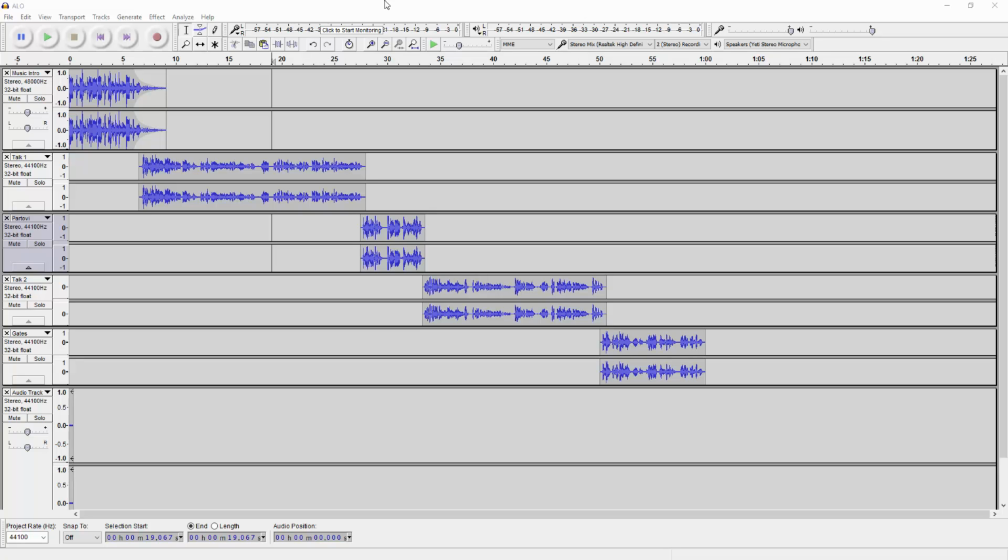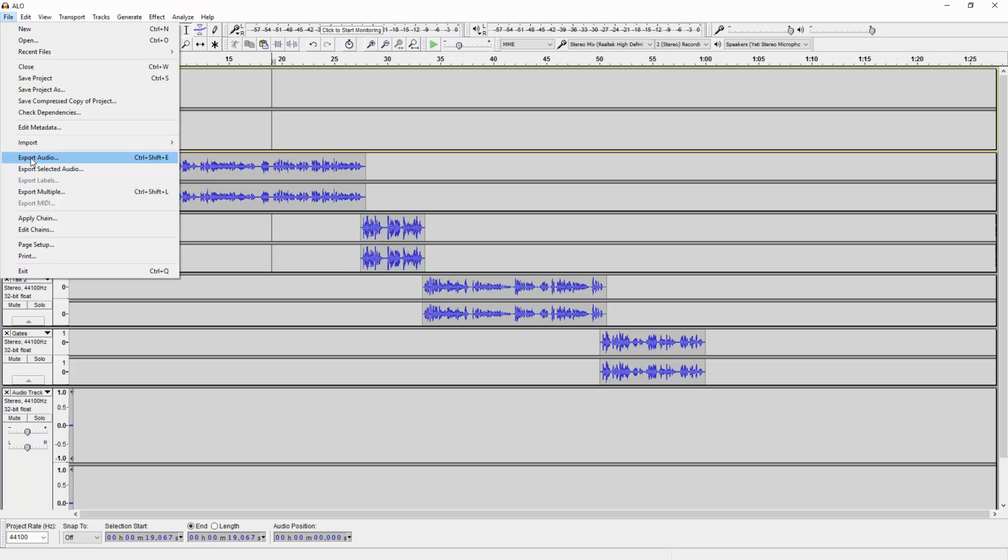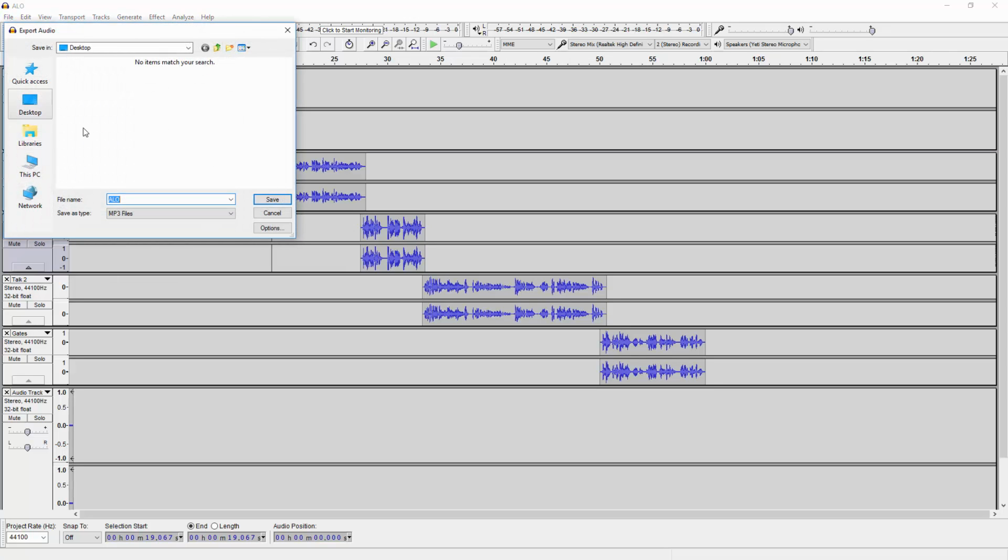It still maintains high quality, but compresses it down to a very usable file size. So that's my goal. To do that, I'd simply go to the File menu and select Export Audio. In the Export Audio option, it's going to ask me what file name do I want, where do I want to put it. You know how to do that. I then have to choose the particular file format.